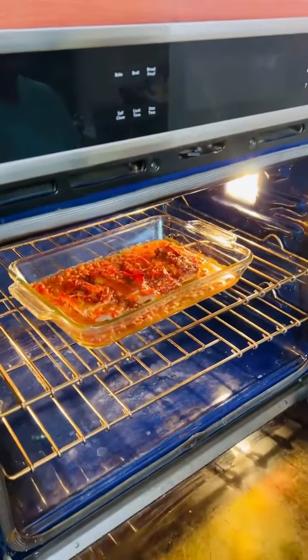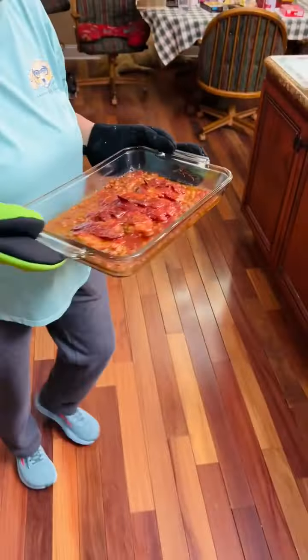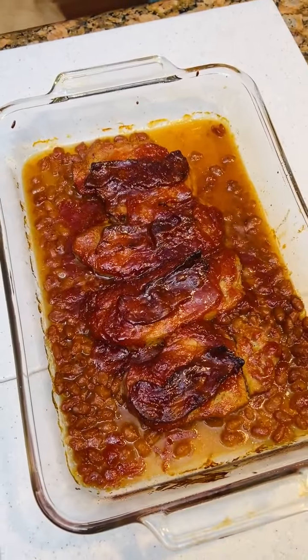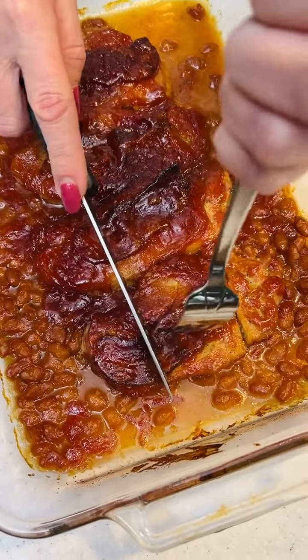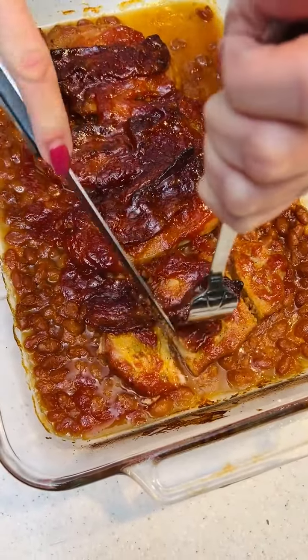All right, let's see this thing. Oh, wow. It smells good. It kind of looks like meatloaf, with that topping we did — it's kind of like meatloaf. All right, let's cut into this, see if it's tender. It looks pretty good. Let's see, maybe right here with this bacon. Oh, it is tender. Look at that. I smell that mustard.